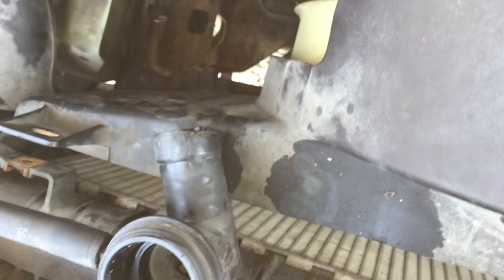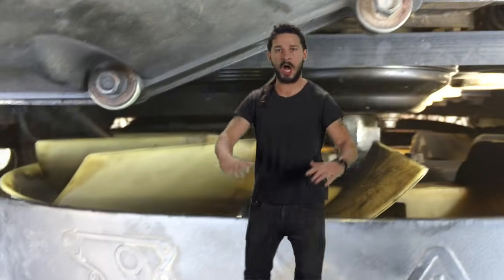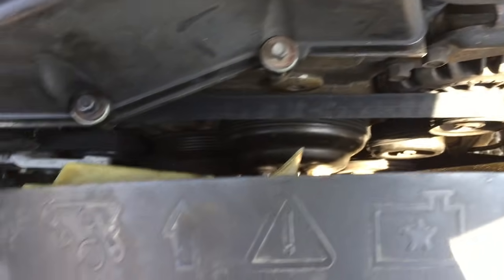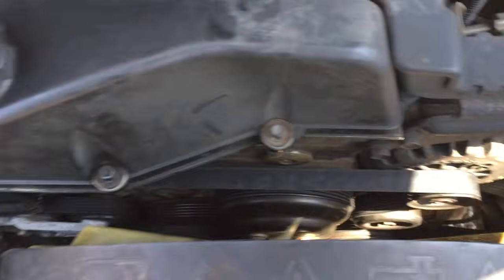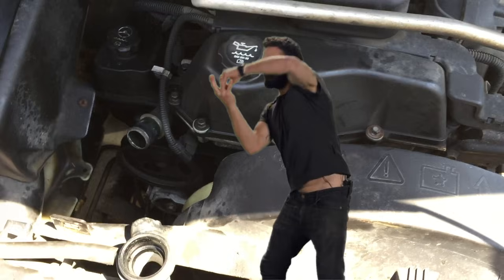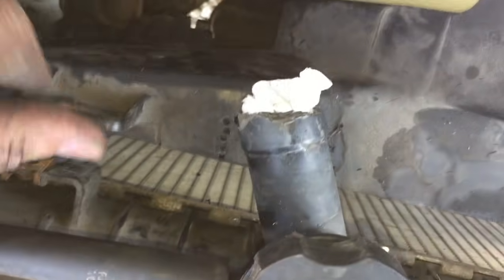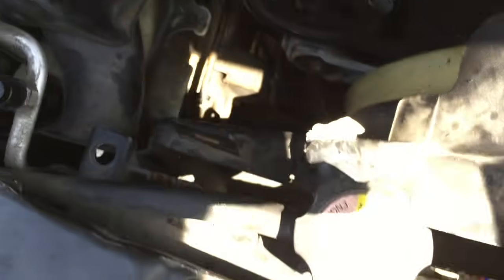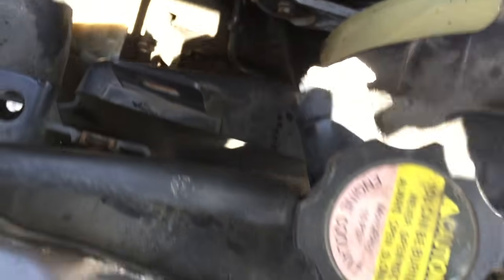Do I want to take it off properly with the bolts, or do I want to hack out a section for the radiator? Just do it! I'm going to hack out a section for the radiator because I'm pretty sure I'm going to have to take this fan out in the future — air conditioner, compressor, power steering pump. I don't know if I'm going to have to take this out again to get to those things. So I'm just going to hack this out the redneck way. My hacksaw wasn't cutting it, so what I ended up doing was drilling all these tiny little holes all the way around. Now I'm going to take my X-Acto knife and cut through those perforations and knock out that little piece.